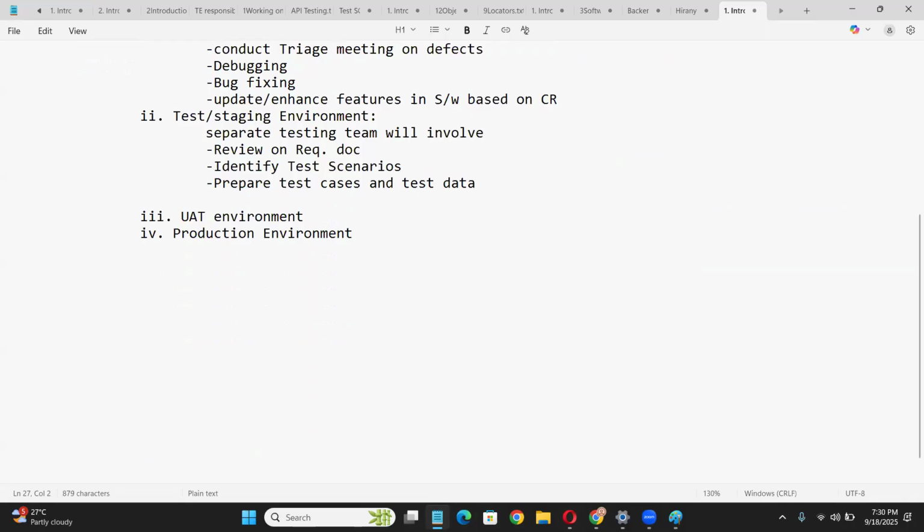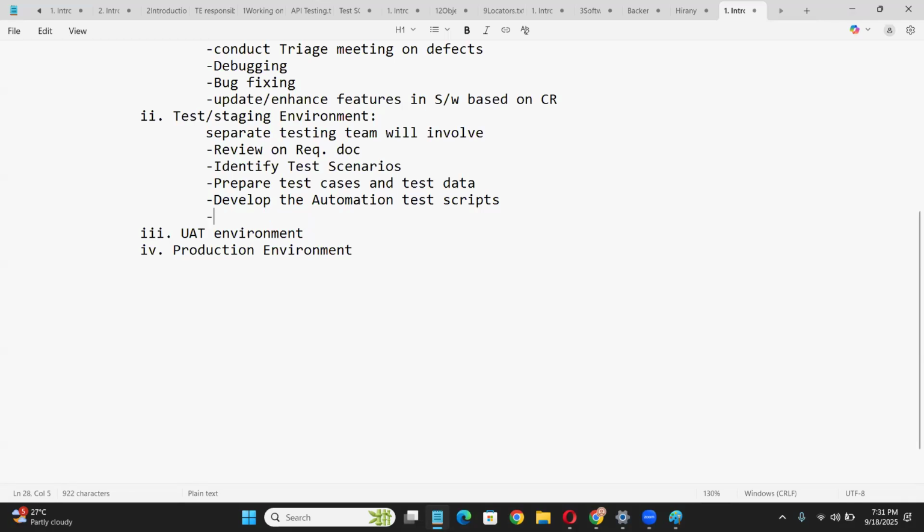Which values we have to use to test the application, we also prepare. If you are working in the automation testing team, we need to develop the automation test scripts.